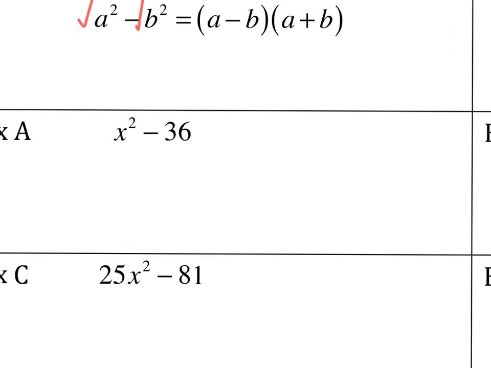So look at this one. I see I have a perfect square because of the 2, and a perfect square here is 36. So I square root that, I square root that, and write it again. And one is positive, and one is negative inside, also known as the sum and difference. That's it. It's about recognition. No crazy work, just recognition.